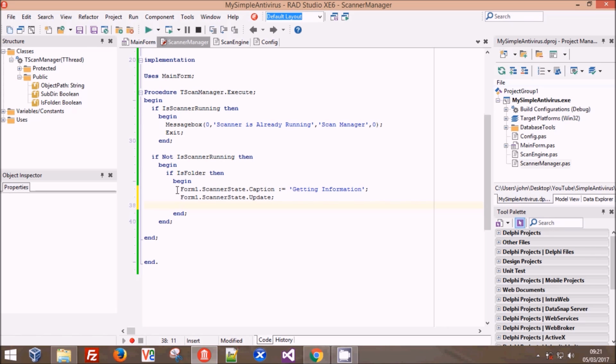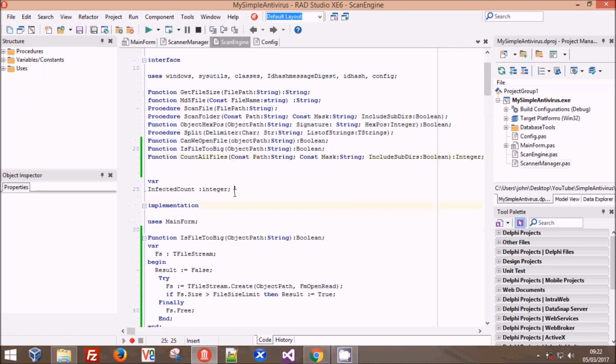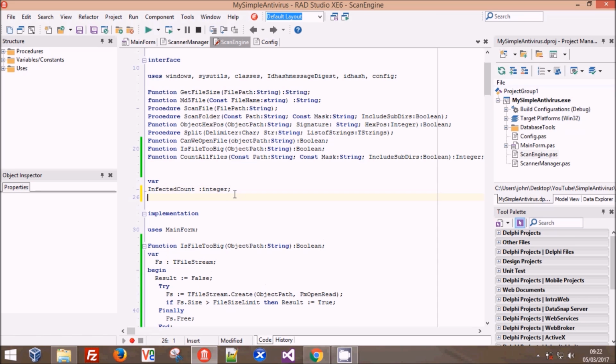Now we're going to update some of the things whilst we're here. We're going to call form1, scanner state dot caption, and we're going to start adding in some more states. Because this is going to have to count the files, and I don't know how many files you're counting, we're going to put getting information as the caption.